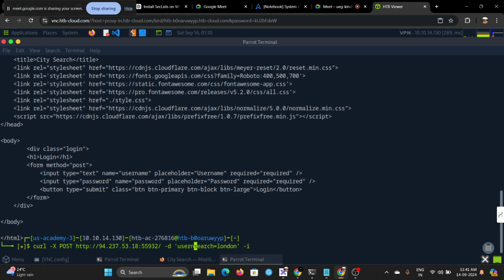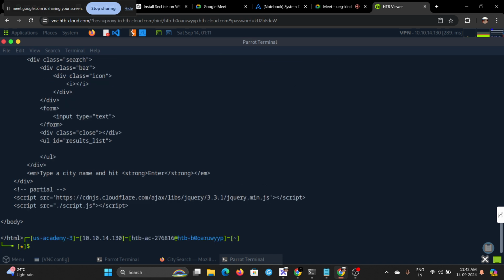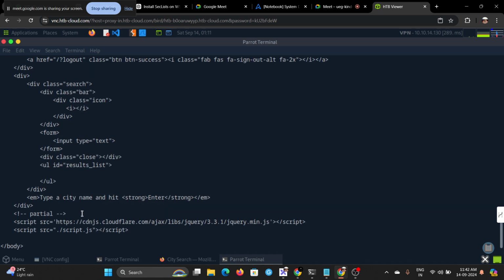But yeah, you can simply send the username and password if you want. Is this okay? But this will not work in practical real life.